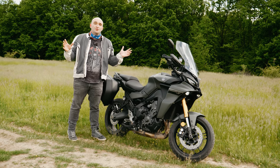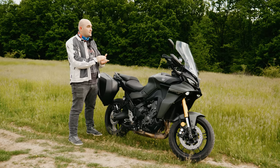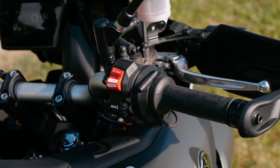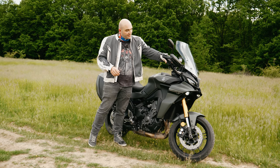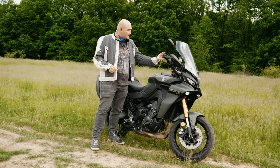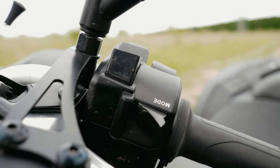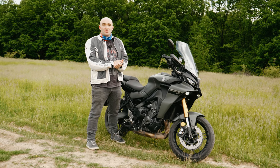The windshield does its job pretty well to keep you protected from the elements. It is adjustable with one hand — that is a great execution there. Well done, no complaints about the windshield. The instrument cluster is a little hit and miss: some buttons feel fine and have a nice finish, the scroll wheel has a great tactile feeling, but when you push it in it feels cheap. Yamaha also made some weird decisions with button placement — where most motorcycles have the flash and high beam button, Yamaha has replaced it with a riding mode selector, so muscle memory will have you changing your riding modes quite a bit.